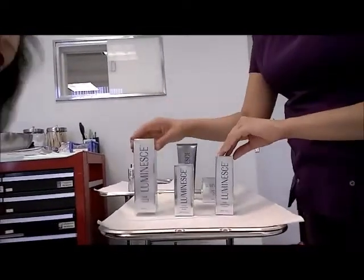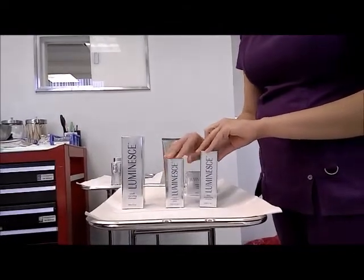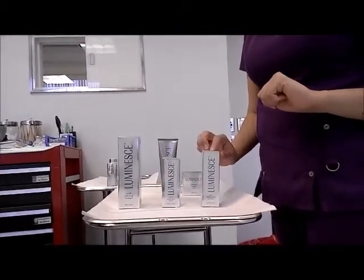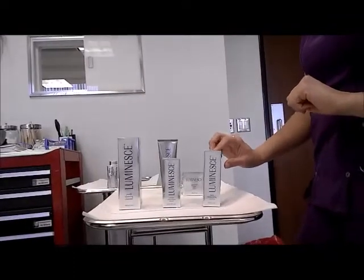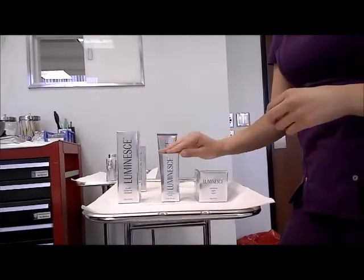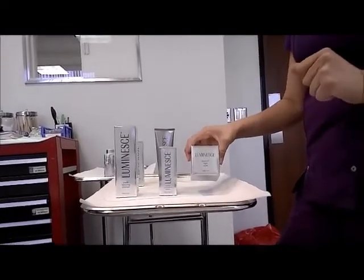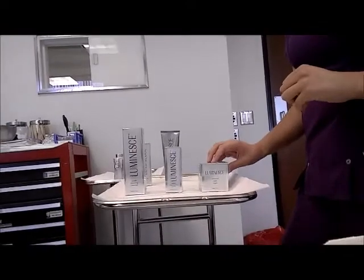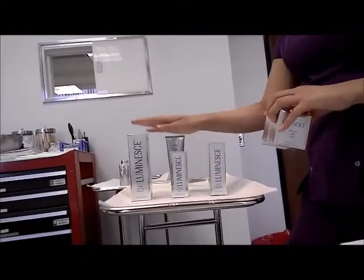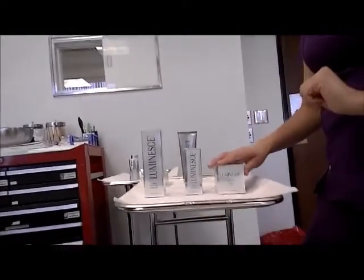Let's run through them real quickly. So this is the Luminous Cleanser. You would wash your face with this first, and then after you dry your face, the Luminous Serum goes on top of that. Then you can put on the Luminous Moisturizing Sunscreen. It has SPF 30, so it's 2-in-1. This you can use for the daytime. Now for the nighttime, you can wash your face, and after you dry your face, put the Luminous Serum on. And then you can apply the night moisturizer, which is called Advanced Night Repair. It's a very good moisturizer. So it's pretty simple. In the day, you just use these 3 products: the wash, the Luminous, and the moisturizer. And in the night, just switch the moisturizer with the night repair.